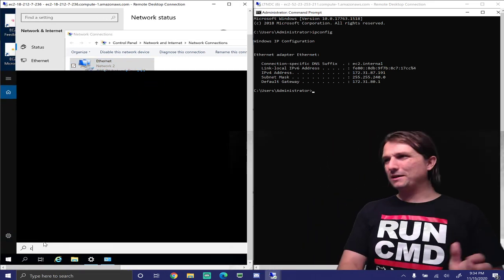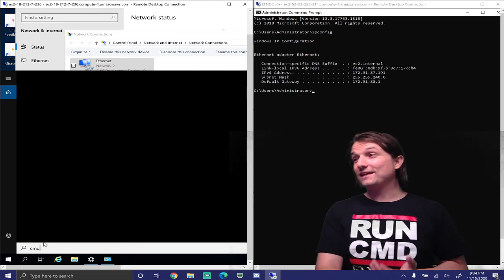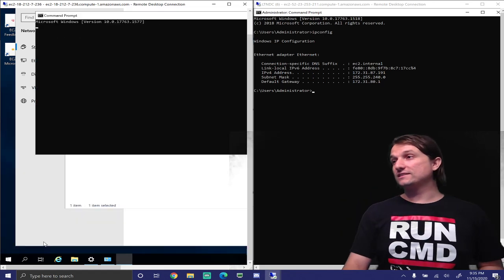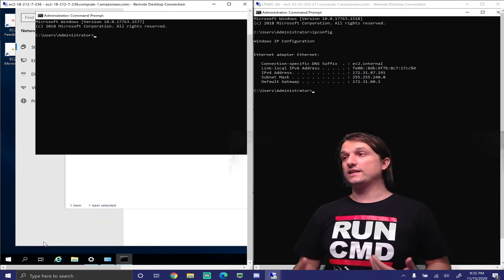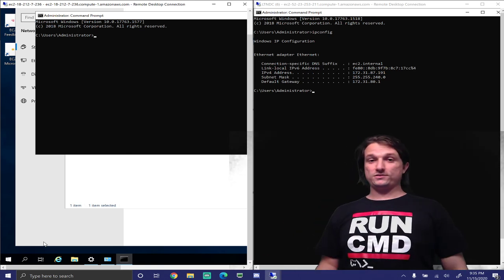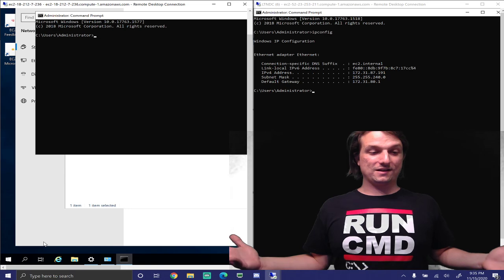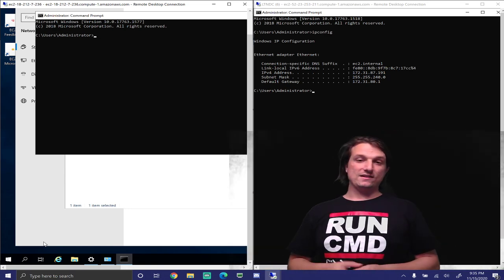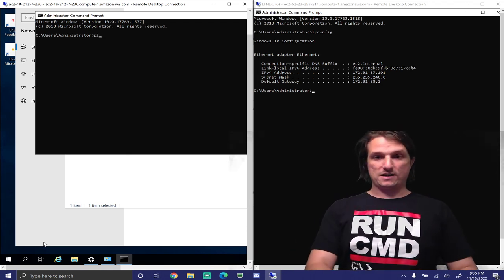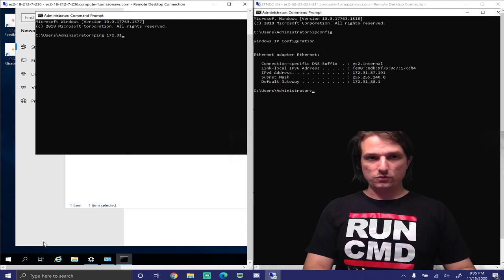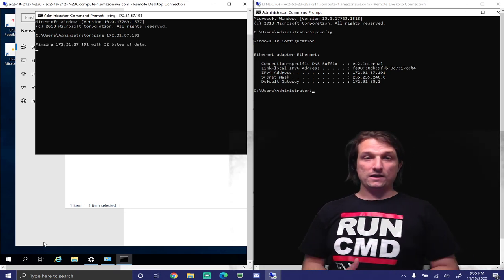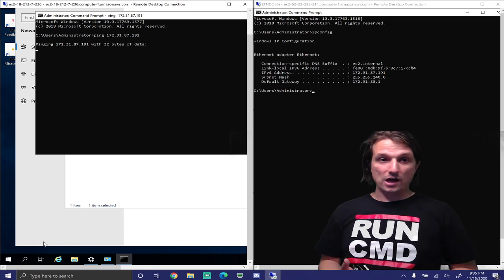Another thing you want to do anytime, even if it's just joining a PC to the domain, is just try to ping between. I will let you know that in most cases, this may fail. And it doesn't necessarily mean that you have failed or you set it up wrong. It just means that in Windows, over the years, because of the prominence and the rise of DDoS attacks, they've blocked ICMP in the firewall by default. So I wouldn't be surprised if this didn't go through. It may go through, but if it doesn't, that doesn't mean we've set anything up wrong. It just means that the firewall is blocking us.